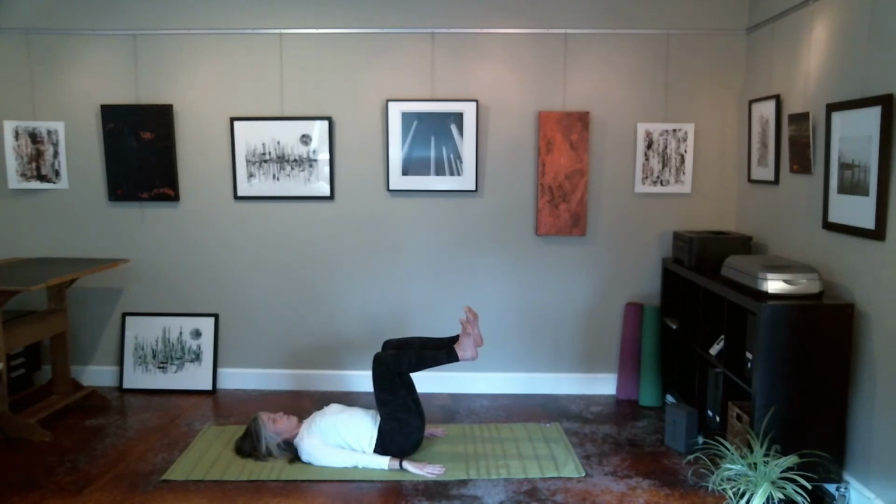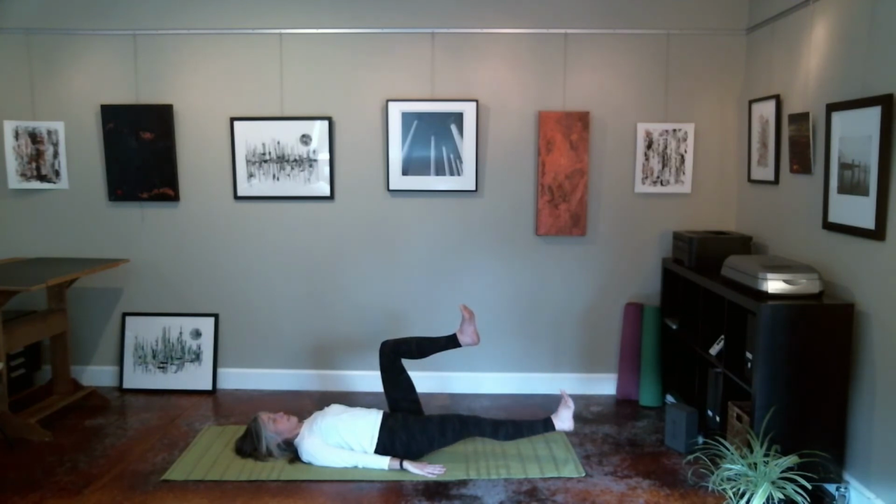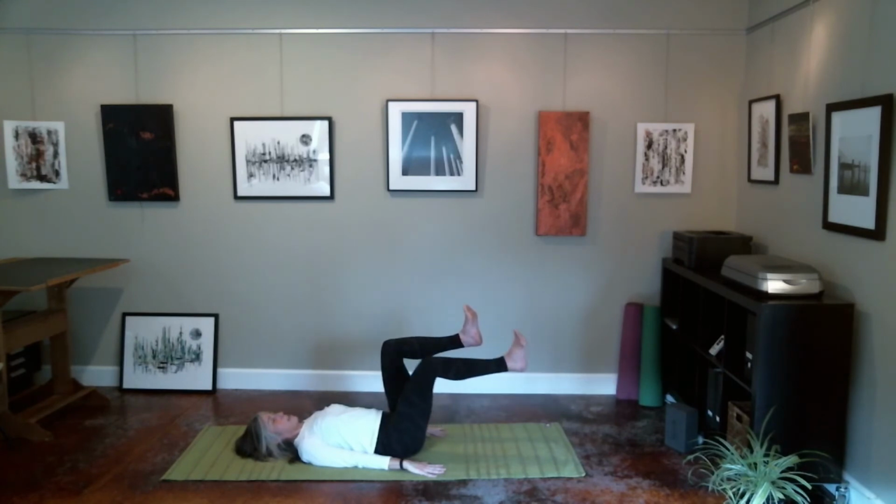And one more time. Inhale as you straighten the leg. And then lower to hover. And then inhale, bring that knee in. Nice job. Take another breath in here.